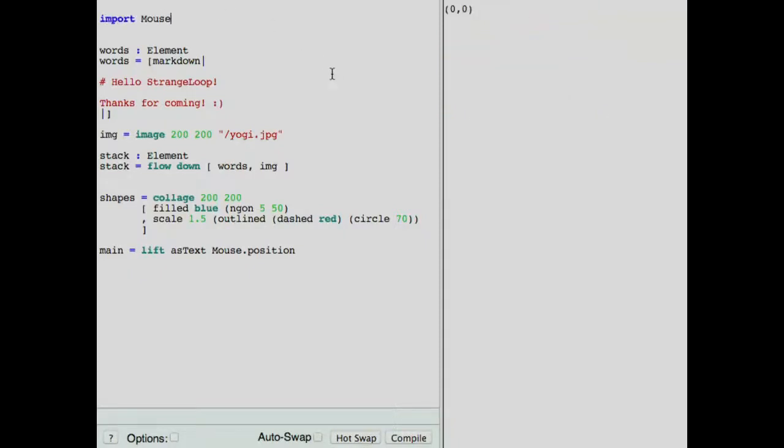Okay, so the program we're looking at now is lift asText on Mouse.position. We remember asText from before, we just show values on screen. But in this case, we're showing the mouse position. As I move my mouse around, it updates automatically. So you can think of lift as saying take some function and always apply it to the current value of this signal.